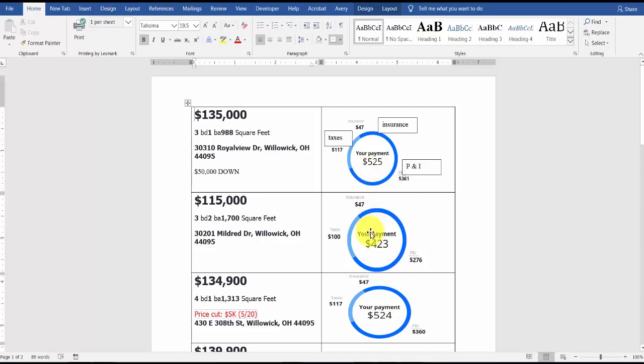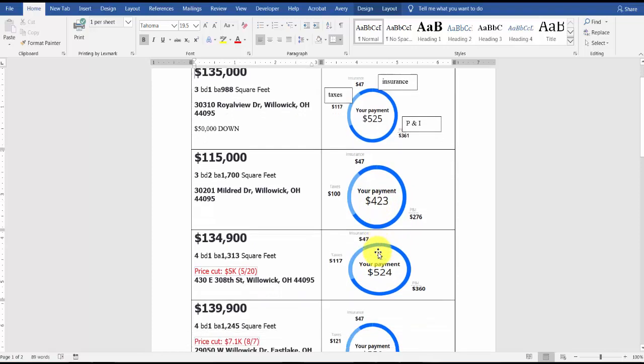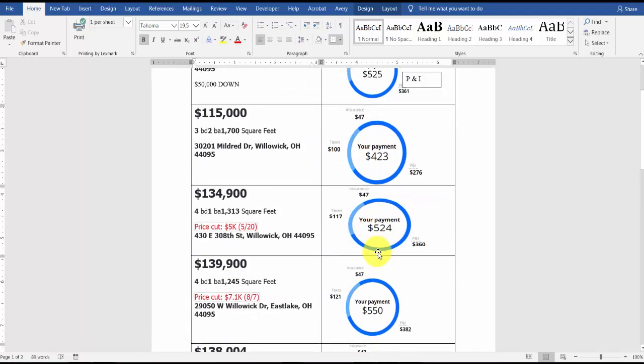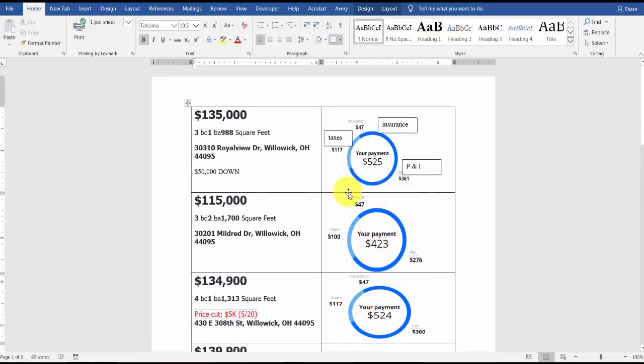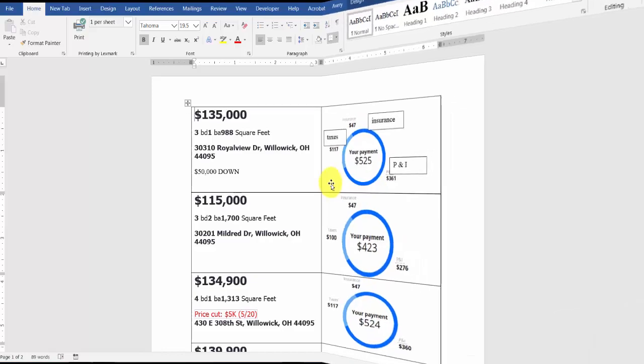Now, for $525, if you're bringing home $1,000 a month, this isn't too bad, okay? If you're bringing home $1,000 a month and $423 is your monthly payment, that's not too bad either. However, remember this, you're going to have to pay for electricity and water, okay? So there are a lot of things you have to take into consideration when you're doing this. This is why this lesson is extremely important. Now, let's go on and see exactly how to do this.